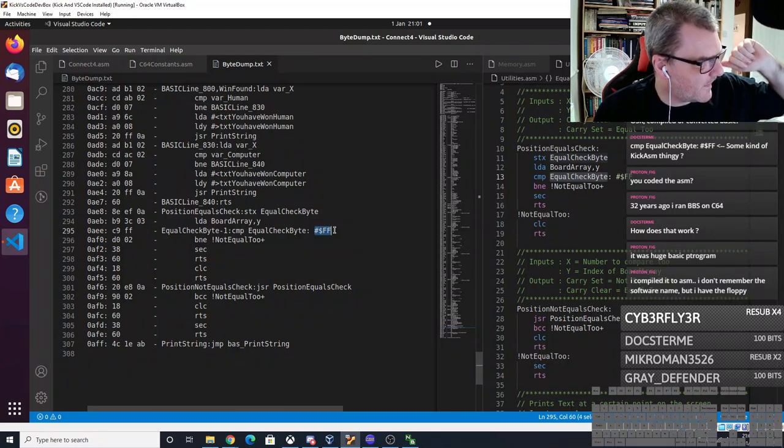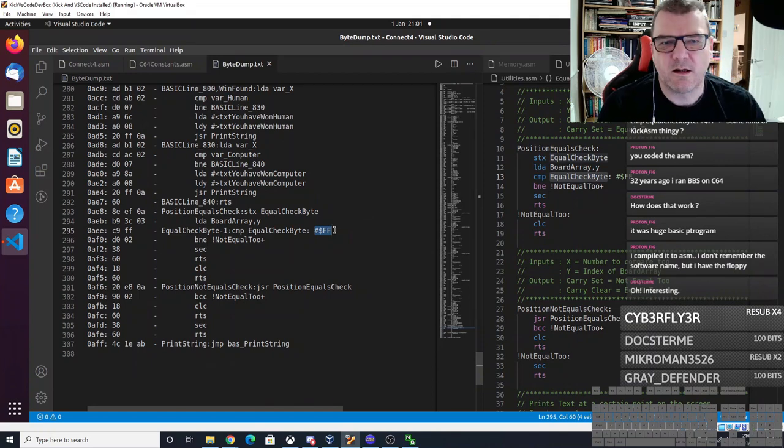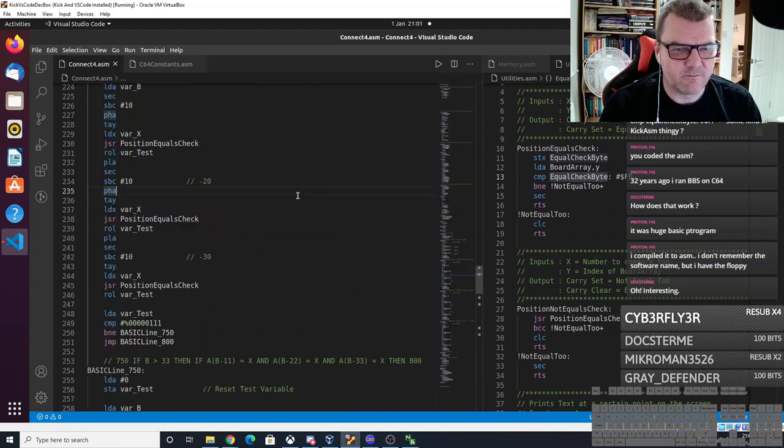I've got Pet Speed. I think the other one was called Basic Blitz. I've got three of them. So it's an inline variable. Yeah, it's an inline label, so to speak.